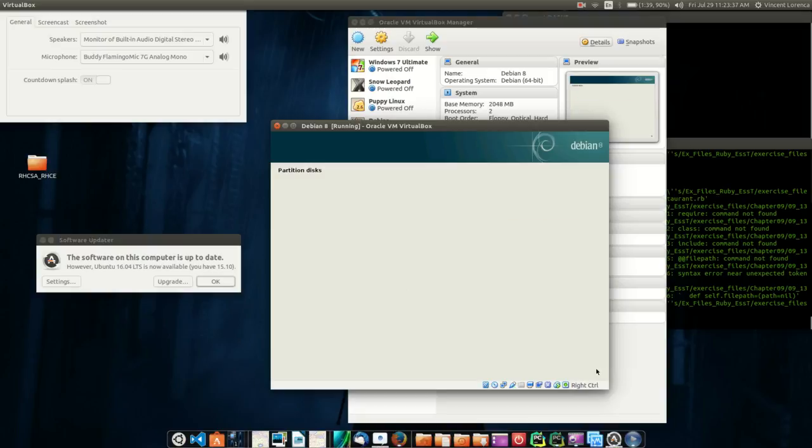And it's going to go ahead and format, and install the base system packages. Because it was the net install ISO, it's a smaller ISO that goes out and grabs the base packages from the Debian site.